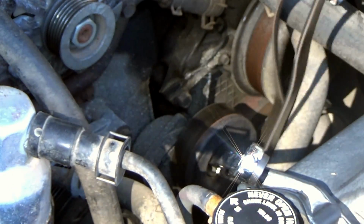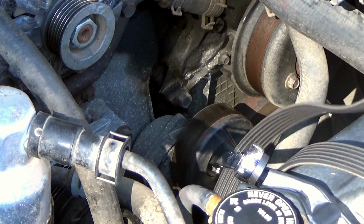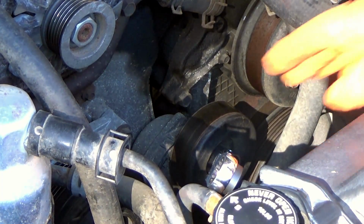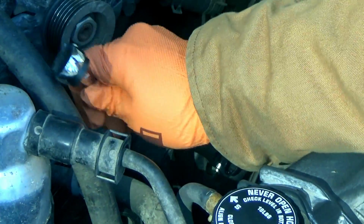Alright, I'm going to stop the video for a second, and I'm going to get the bolts and the sockets I need for this tensioner assembly, and we're going to go from there.